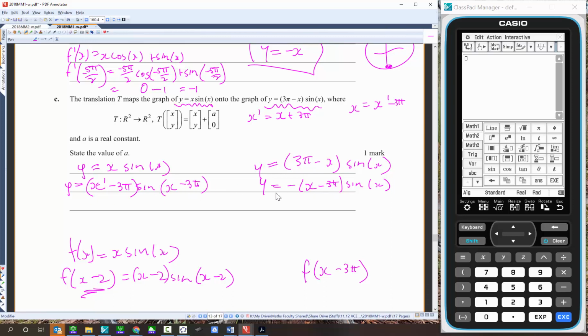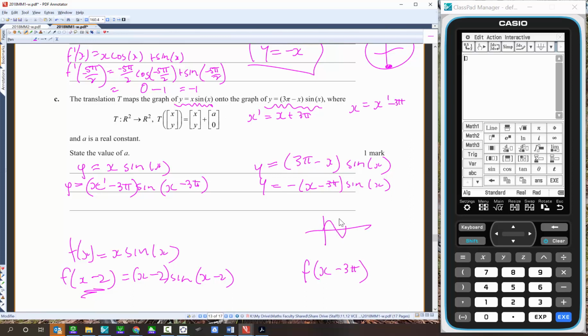All right, so it's sort of looking right, but not really. Now, what has happened to get this to its correct form? Well, you'll note here that they're moving a sine graph, which has a period. So it has a period of 2 pi. They're moving it 3 pi units to the right.